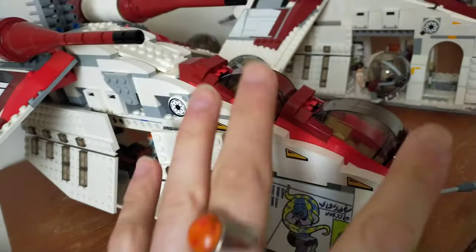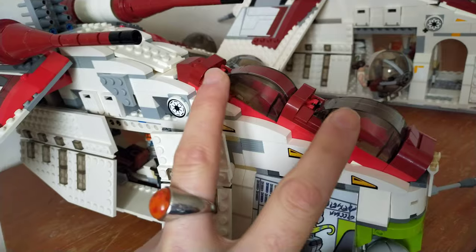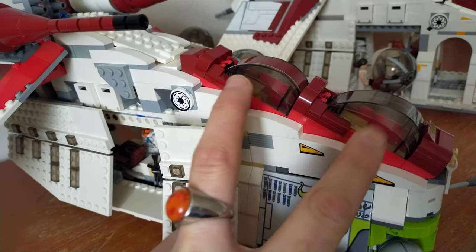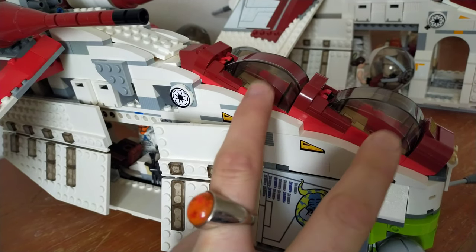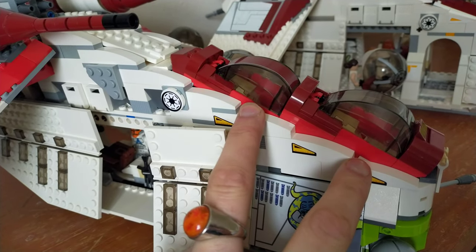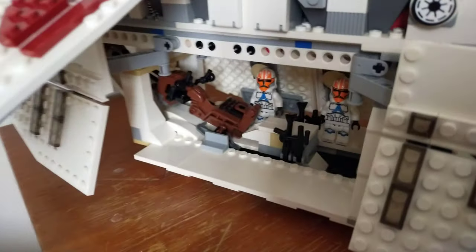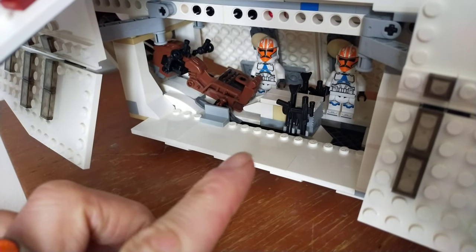Where I am at the moment is I found out who pilots this ship, and it's like 501st clone pilots at Phase 2. So they're a bit expensive — like 20 quid each, or 18 quid each. It's not going to be a cheap one. I have already ordered two Mandalorians for in here, because there's a Mandalorian either side and Rex in the middle.